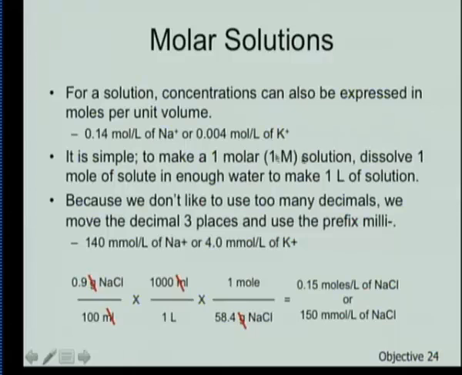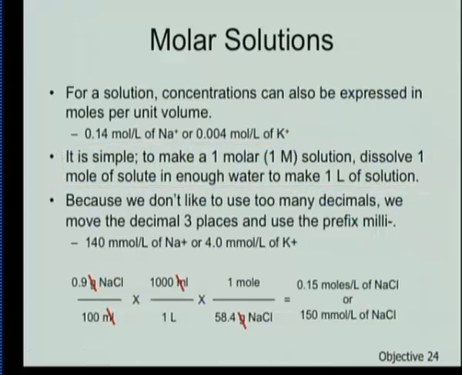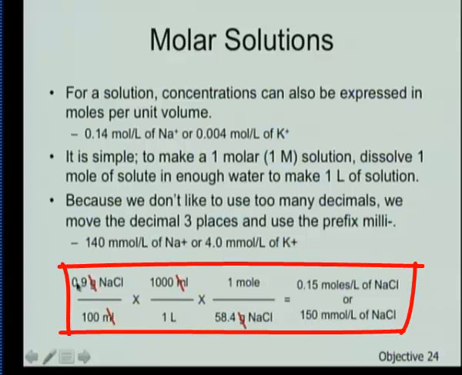So you basically take 1 mole of stuff, 6.023 times 10 to the 23rd of stuff, and then you fill it up with water to make a liter. That's what a molar solution is. And with salt, for example, if I have a 0.9% solution, that means I have 0.9 grams of salt in 100 milliliters. And if I want to make a liter of that stuff, I need 1,000 milliliters.